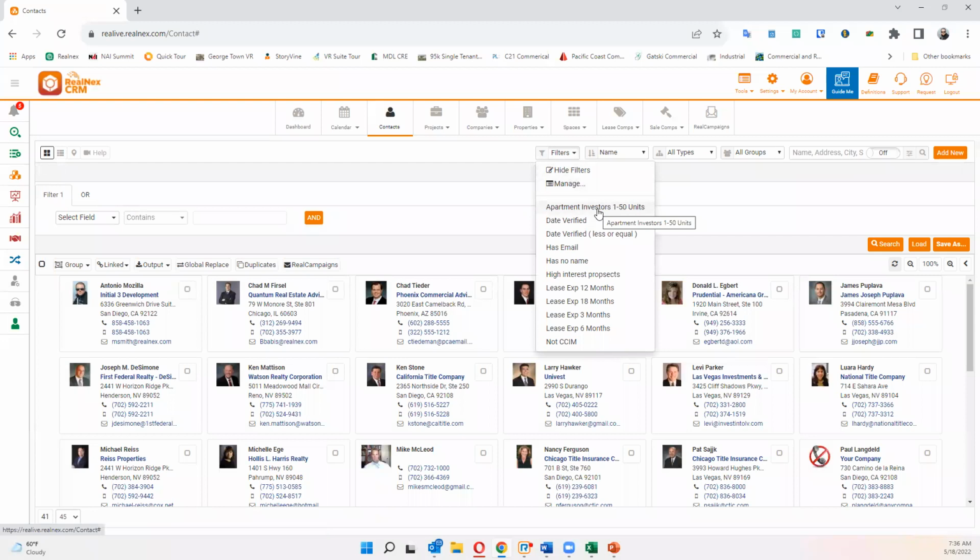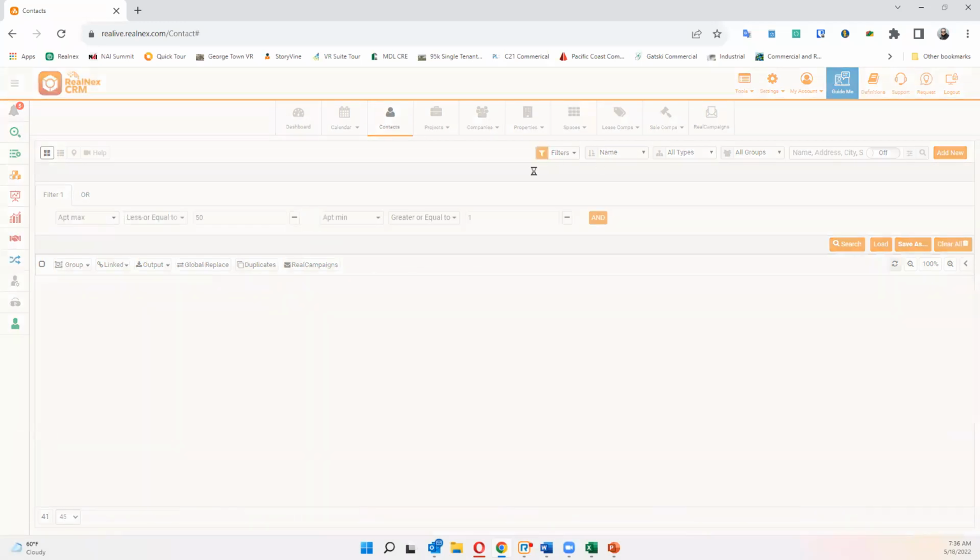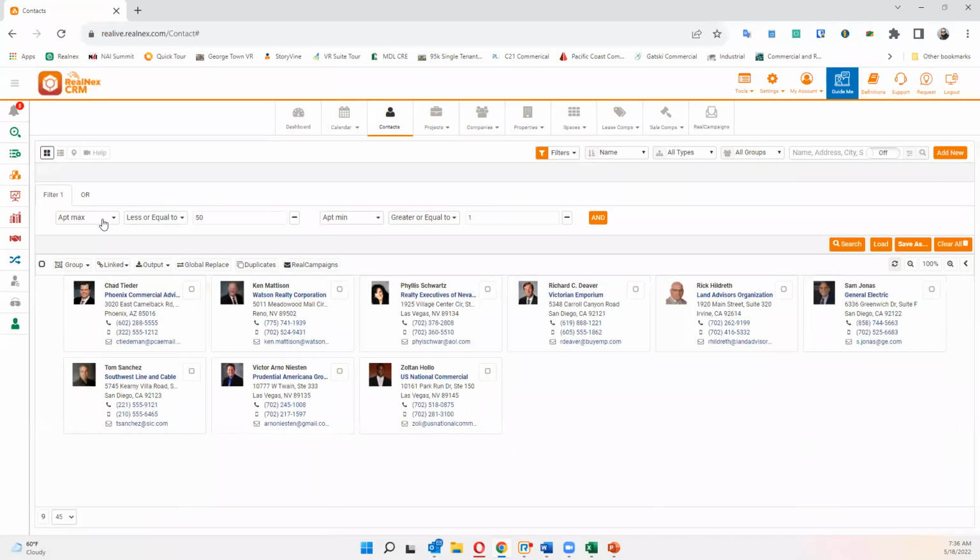So I'm going to load one of my filters in here. This filter right here is for apartment minimum maximum. So the maximum apartments they're looking for is 50, minimum apartments is 1. Okay, I just did that for demonstration purposes. My database isn't large. Now, if I wanted to add some other filters, maybe a minimum maximum price that they were looking for, I can just type in minimum. And then again, I can select the investor, and now I can see minimum price.